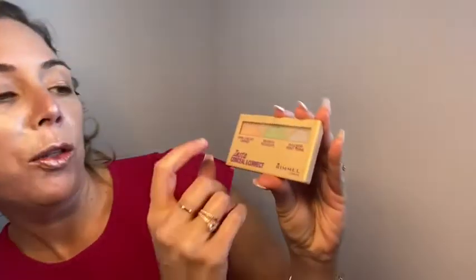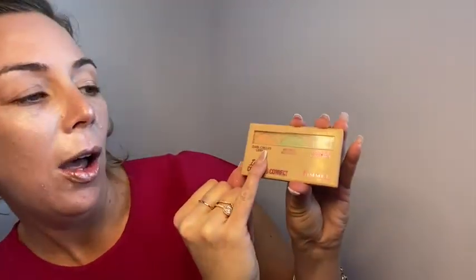Okay. Before I put my foundation on, I just want to cover a few of those spots. So I'm just going to use the Rimmel Conceal and Correct Cream. You've got 3 colors here. You've got one for dark circles under the eyes, you've got one for redness, and you've got one for dullness. Just going to have a look at my skin. I've still got a bit of a pimple here and a pimple under here that I just want to take the redness out of. So I'm going to use a green because green counteracts red. So I'm going to put it on my finger, and I'm just going to dab it across and dab it on top.